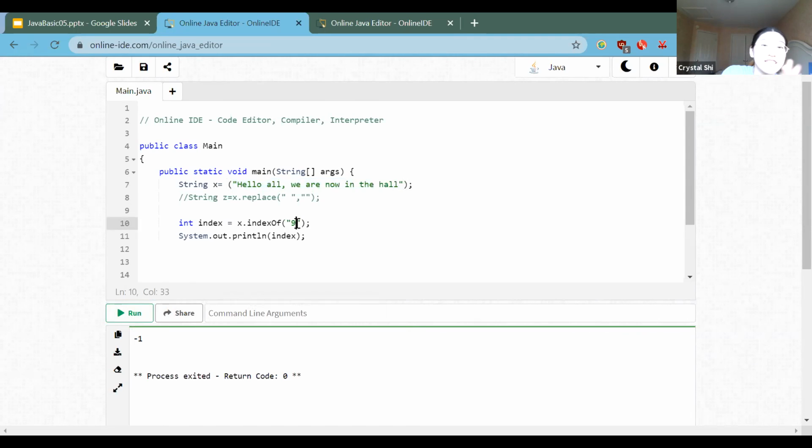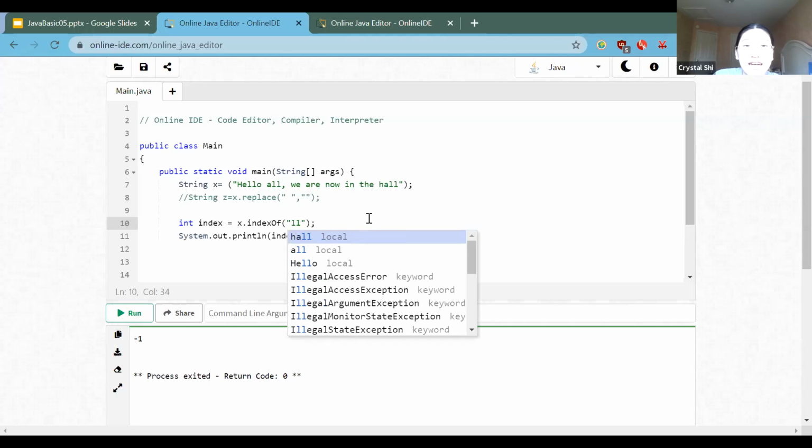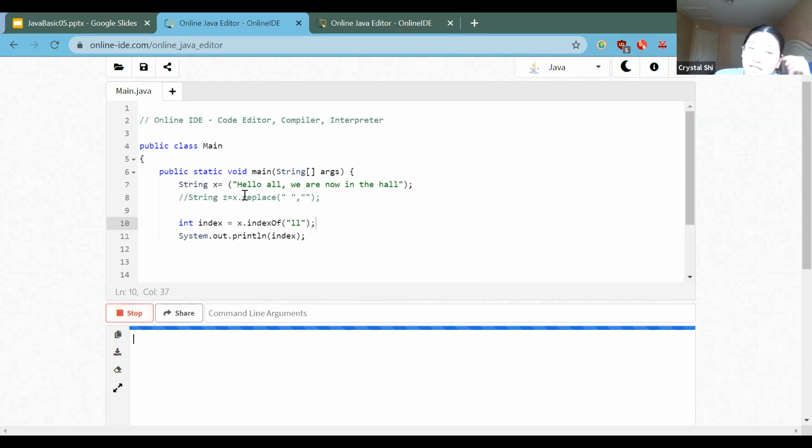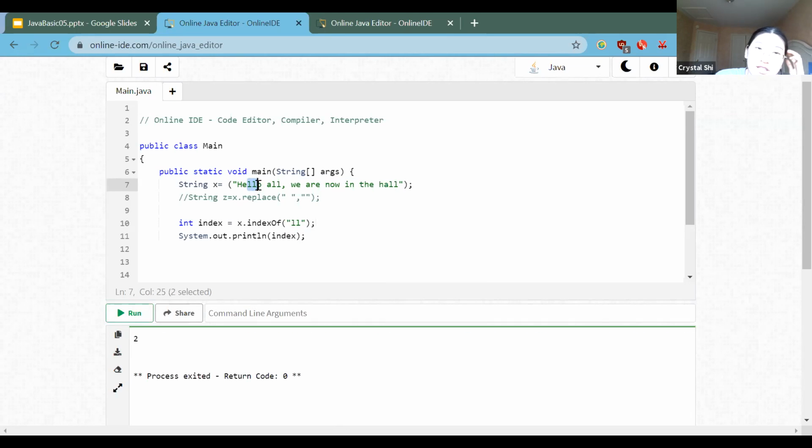You can also put in things that are longer than a letter. For example, you could put in LL. You can see that the first one would be at 2, but there are multiple LLs in the string, and it returns index 2 because here's the first one. It searches for the first place that this substring appears, and it returns the beginning of that substring. So notice that it returns a 2, which is where this one starts, instead of a 3, which is where it ends. Does that make sense? So it's returning the beginning of where this substring starts.